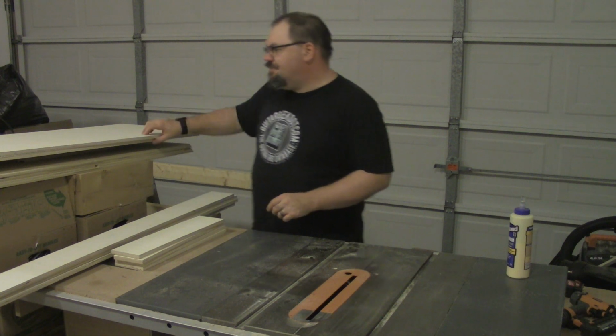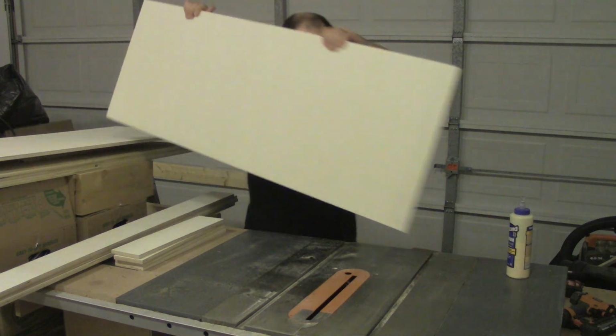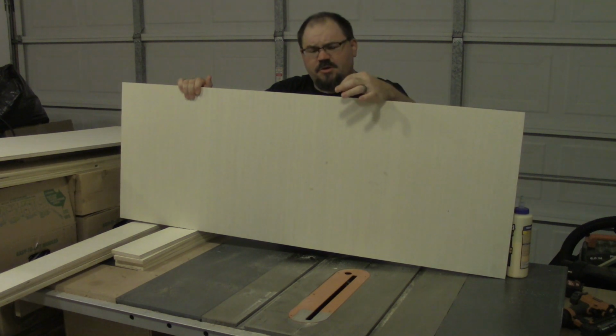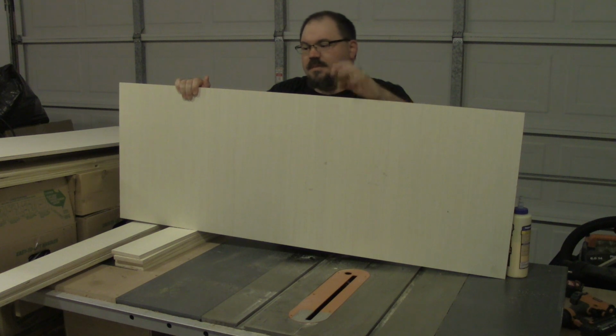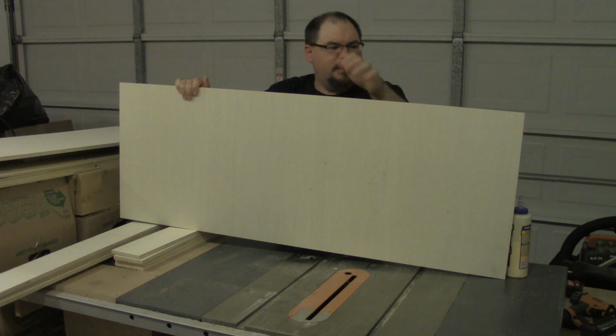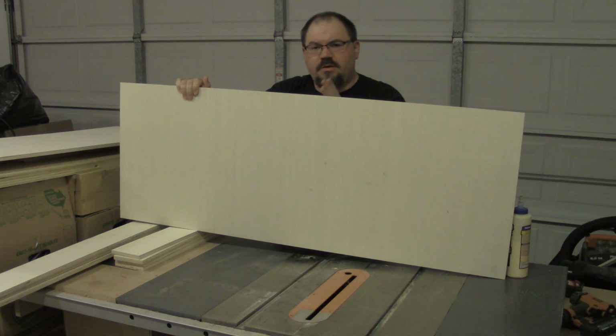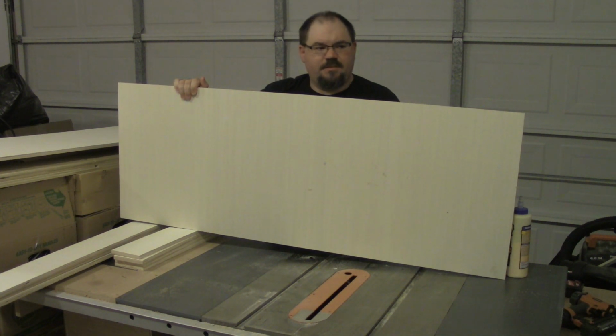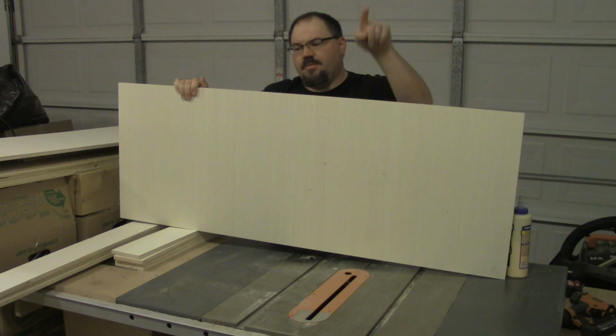All right, so the two biggest pieces obviously are the tops, and I did decide to go 1/2-inch on the top. Some people go a little thinner and add some foam to the top. I'm still going to add foam to the top, but I definitely wanted a more rigid top. Also, I wanted to get away from having braces underneath. I didn't want ribs. I just want the outer perimeter.